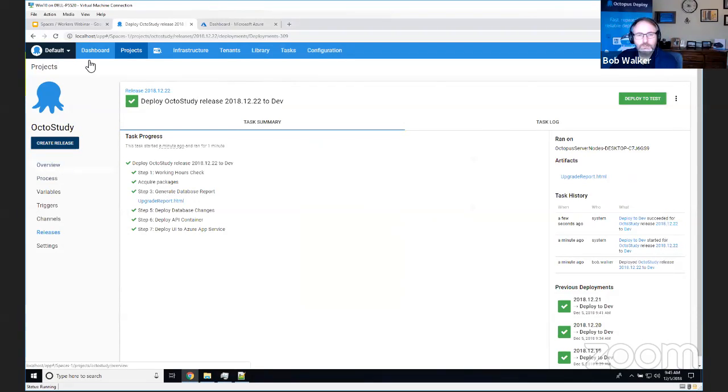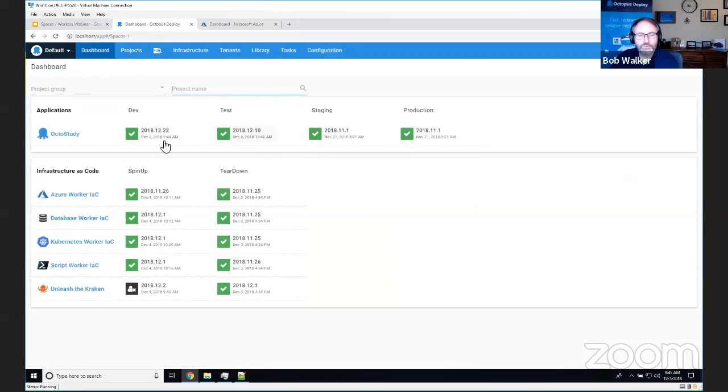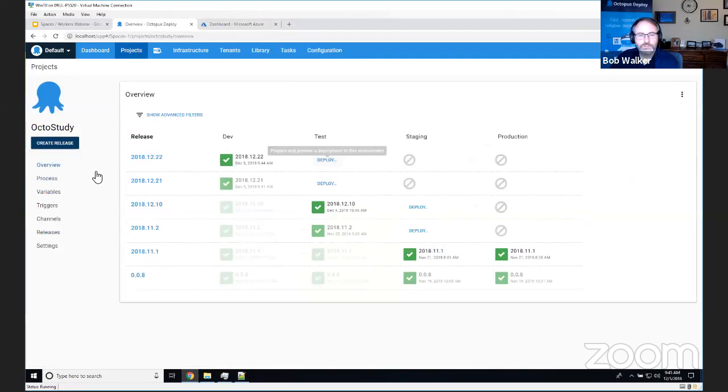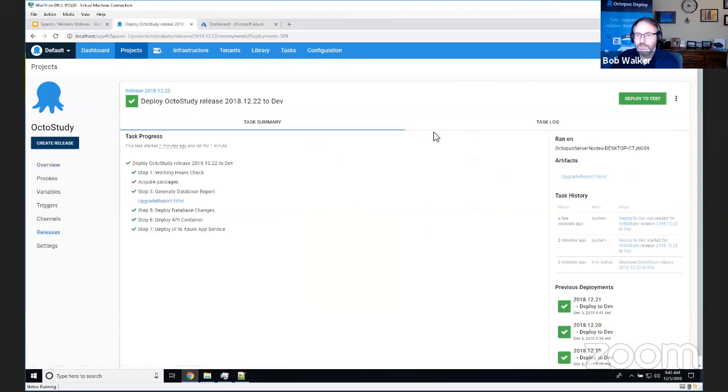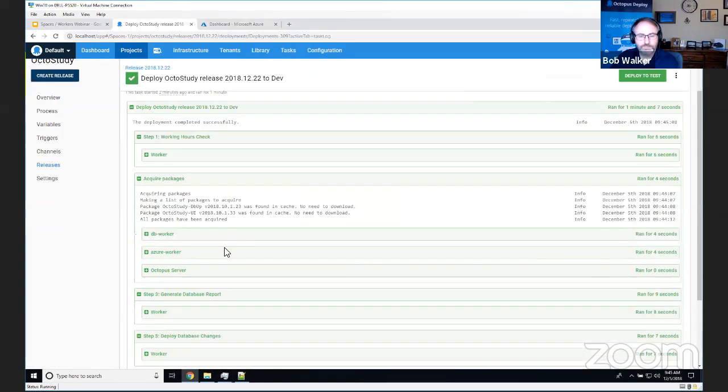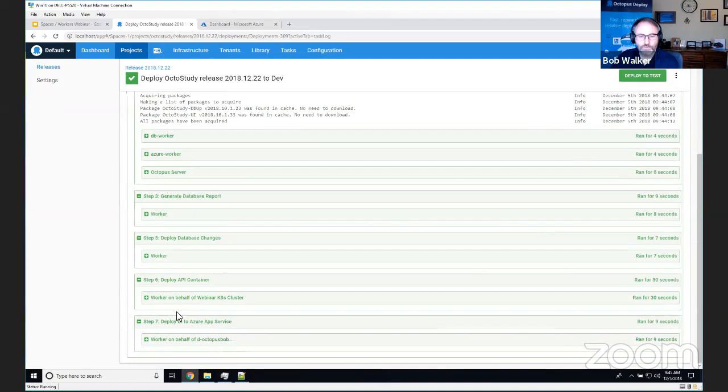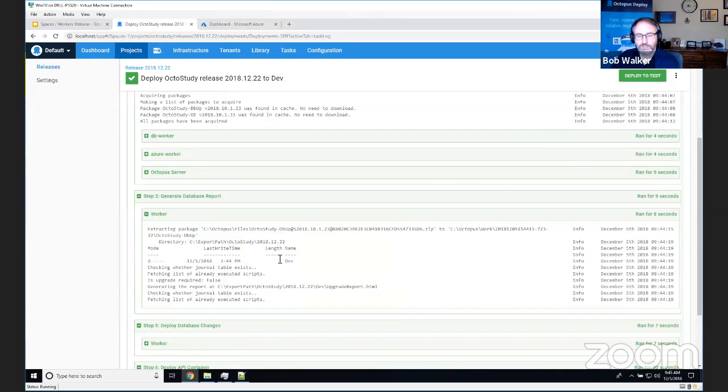And so that, in a nutshell, is how I've configured this one particular project. Oops, I did want to jump in and show you that, yep, it in fact ran everything on the Octopus workers themselves. So you can see the worker did everything on there. And if you do want to see which worker was picked, again, you change it to the verbose log.